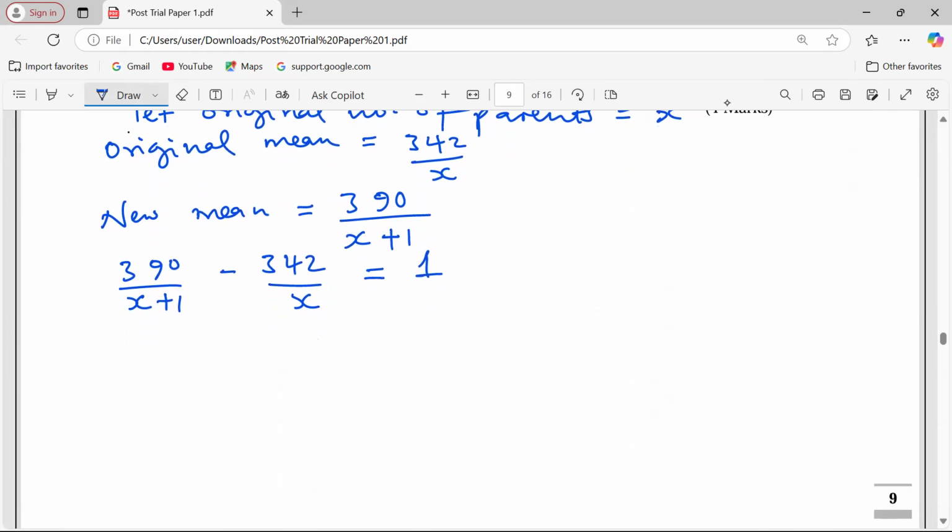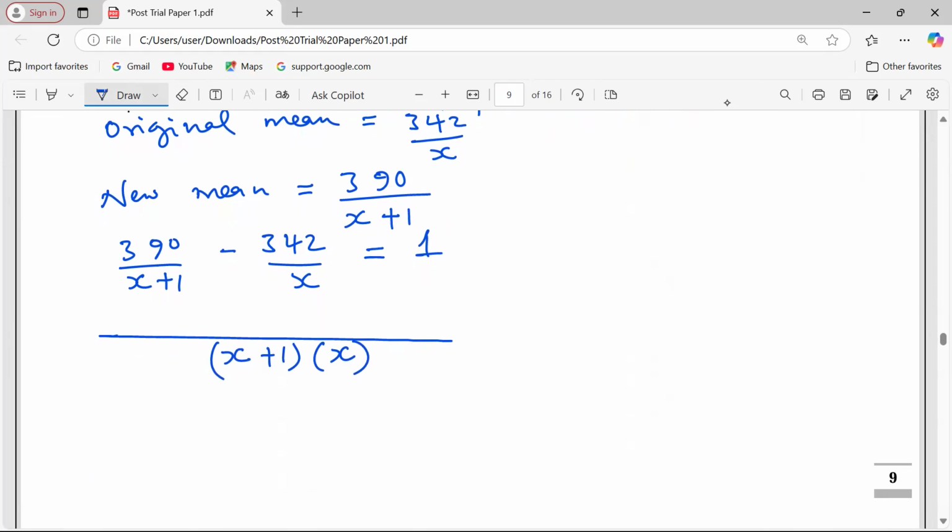So let's get the value of x now. I will start by doing the LCM, sorry, not the mean. So LCM divide by the first denominator. We will have x plus 1 cancelling, so that will remain with x. So 390 by x minus 342 multiplied by, when I divide the LCM by the second denominator, x cancelling, and we remain with x plus 1. This is equal to LCM divided by 1, then multiplied by 1. So the LCM will remain the way it is.